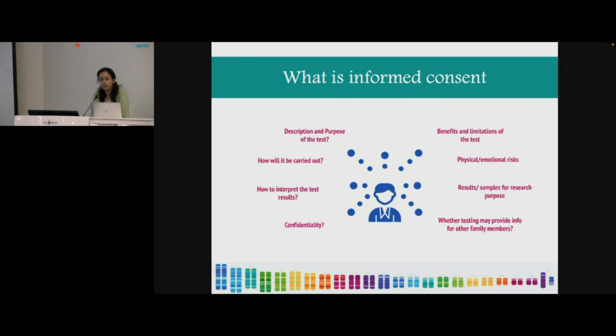They need to know how to do the interpretation of the results, whether the confidentiality will be maintained throughout the test, what are the benefits and limitations of the test, and whether there are any physical or emotional risks associated. And also the very important thing, whether the sample of the patient or results are going to be used for research purposes or not, or whether the testing may provide information to other family members.